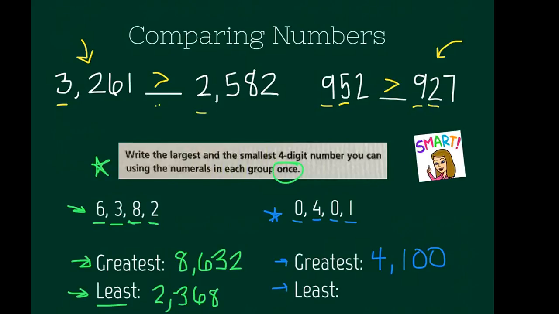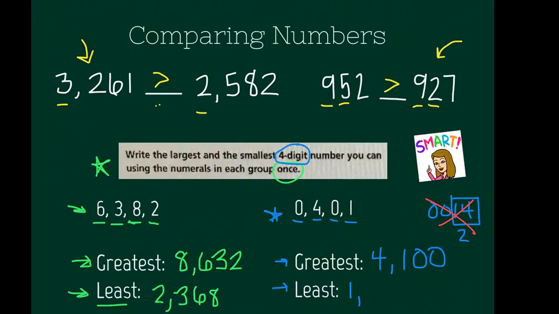Normally, I would tell you kids just to flip-flop and do the smallest number, but the directions said I had to do a 4-digit number. So if I did 0, 0, 1, 4, which would be following least to biggest numbers, we would end up with a number 14, which is only a 2-digit number. So that won't work. Instead, I'm going to have to put the next smallest number up first, which in this case is a 1, so 1,000.